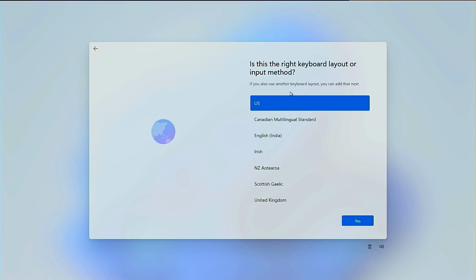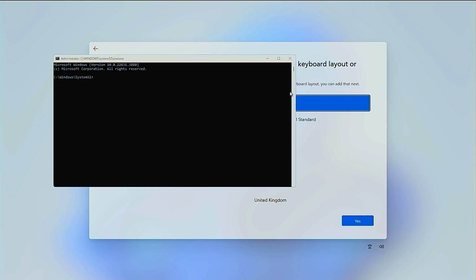But before I continue, I am going to disconnect from the internet. You can't see it, but I'm unplugging the Ethernet cord from this PC. And I'm going to press Shift F10, and I'm going to type OOBE\BYPASSNRO.